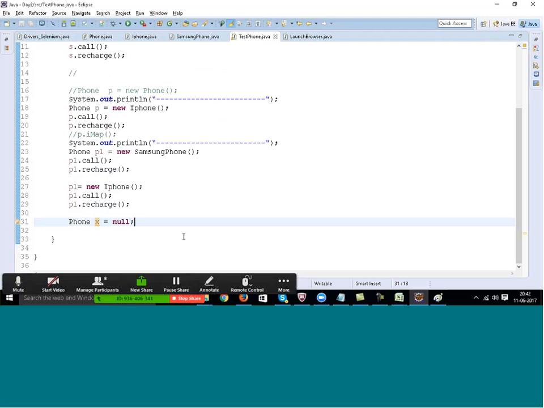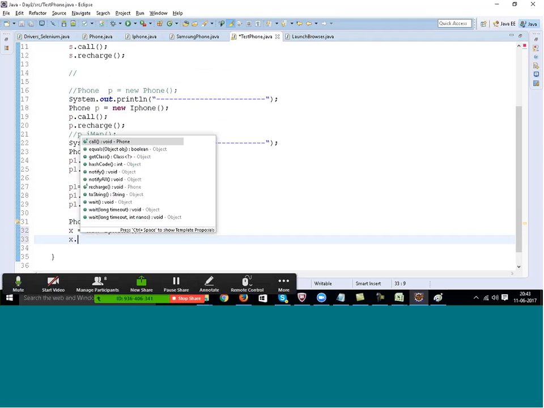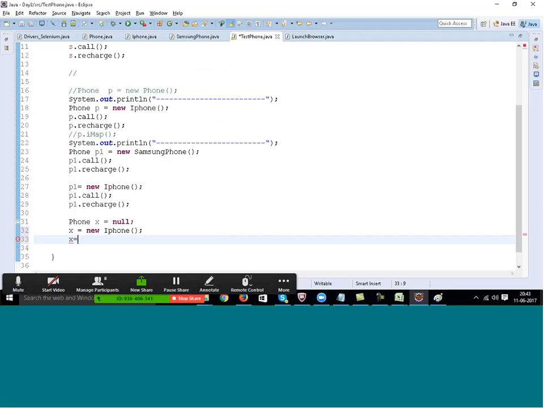Okay, and based on my choices or my situation or criteria or requirements, I can make X point towards maybe iPhone, or I can make X point towards maybe Samsung phone.